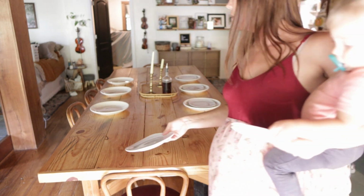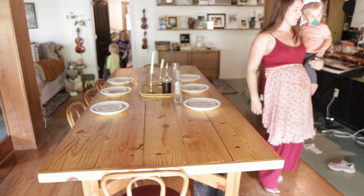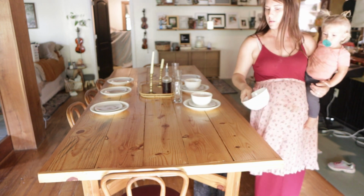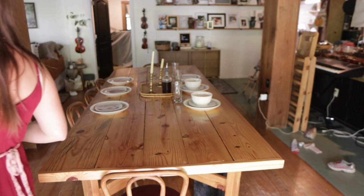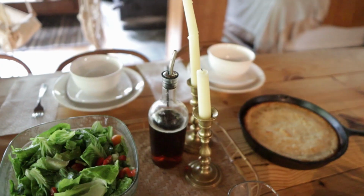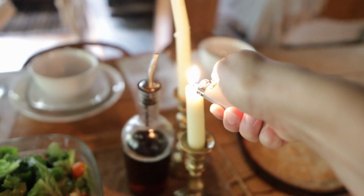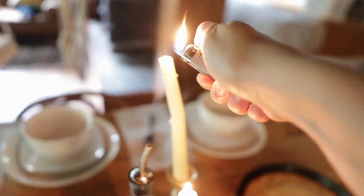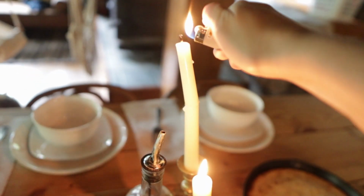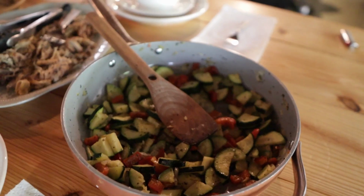So I've really been trying to create a cozy home atmosphere, not only for guests but for my family. And typically I will have my daughters at the table. Tonight I wanted it to be just a little bit special, so we set out plates and lit candles and just had a really nice setup. And I just want people to feel loved and wanted and heard when they sit at our table. So I just want them to feel special. And so making this meal helps me to welcome others into my home and make them feel special.